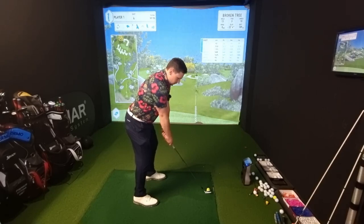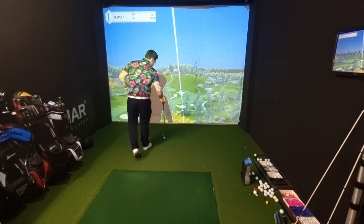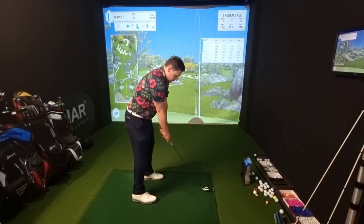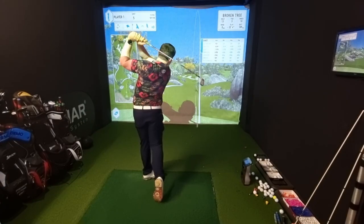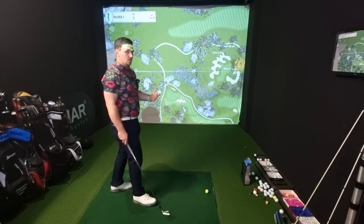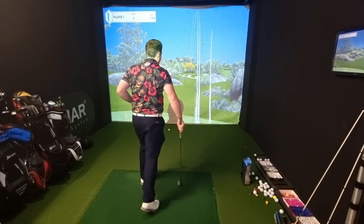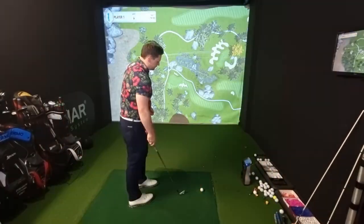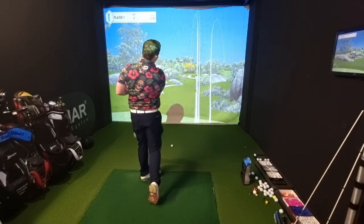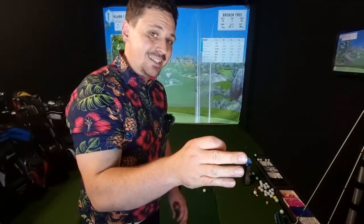Same target, same intention on the plus four. Still got that high draw working, but it has held out — not in that left bunker, which is a pretty good start. Probably why I quite like the plus four grip. Caught that one a little bit heavy, turned it over, but it's keeping me away from that left bunker just enough to be noticeable. I did shank one — ignore that one, I stood too bit close to the ball. Overall quite a uniform sort of flight; it's just taking the edge off. Let's go for the next grip.